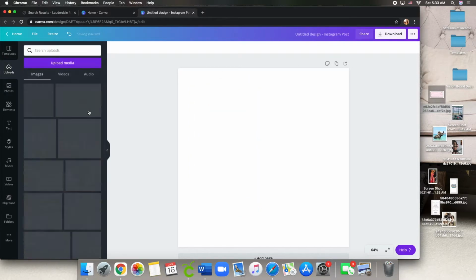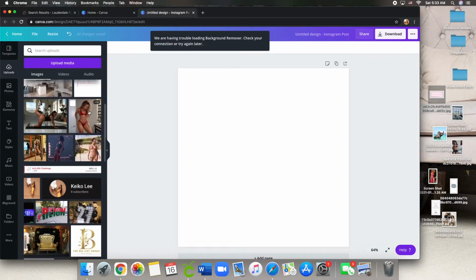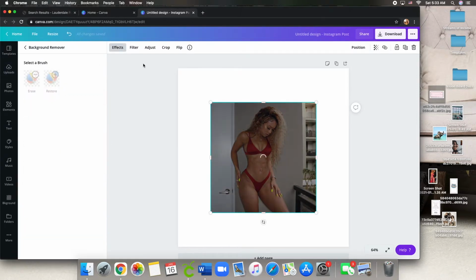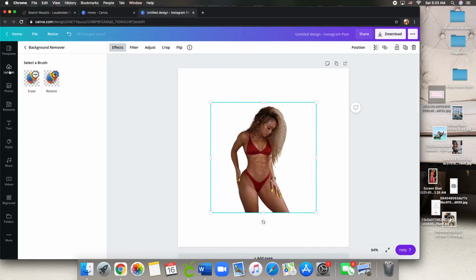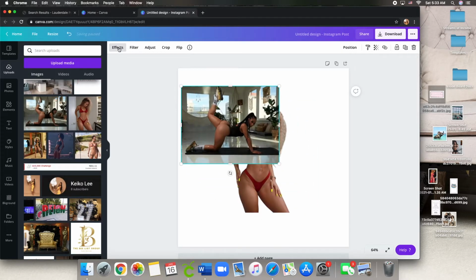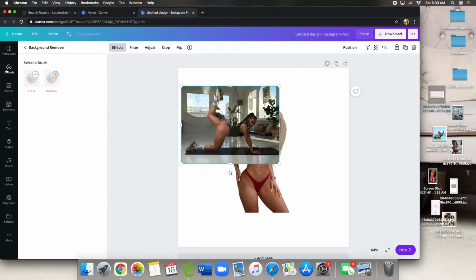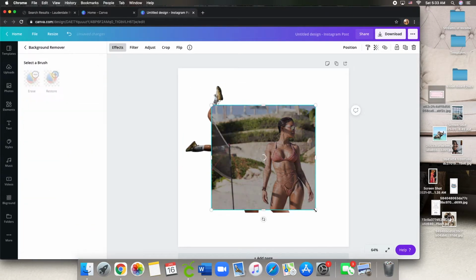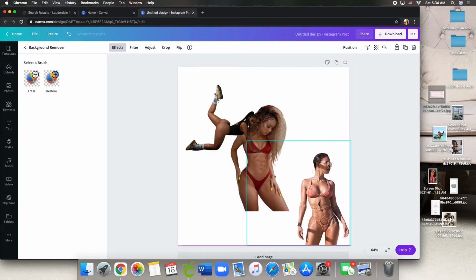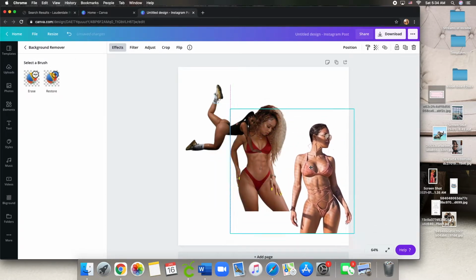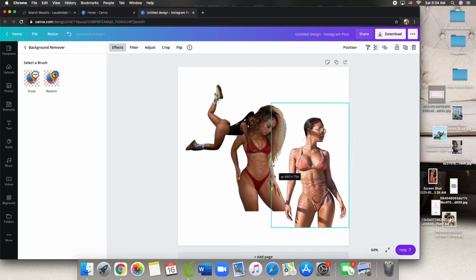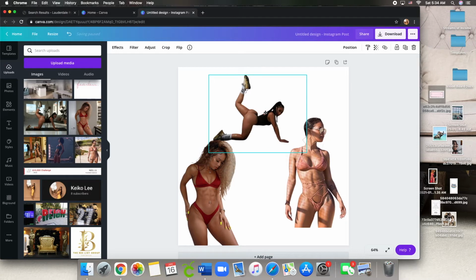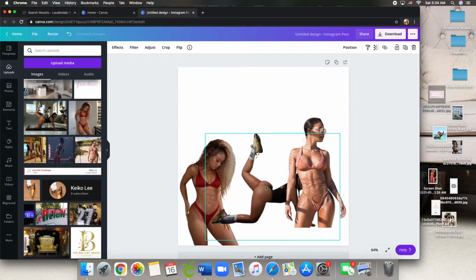So I used these 3 photographs as my fitness inspo, and I wanted to make like a collage for it instead of having the background images. So I inserted the pictures, and then I just went to effects and pressed background remover and removed the background of the photos, and then I just resized them, rearranged them. You can do whatever. You can make some of them bigger or smaller. It doesn't really matter. And again, you don't have to do this step. I'm just showing you guys a cute little trick that I did for my own board.